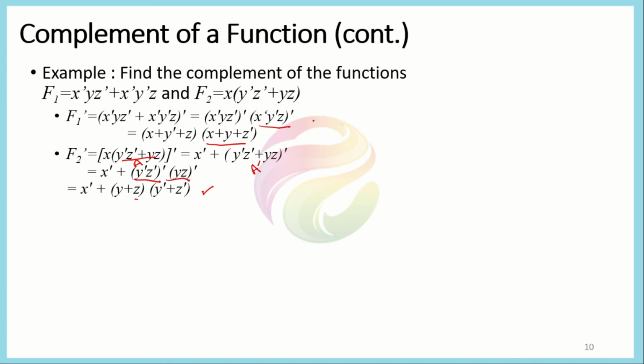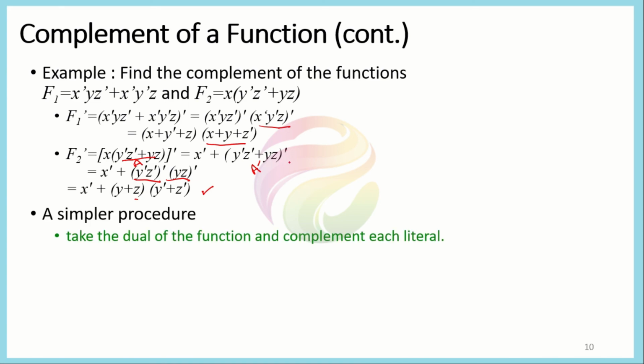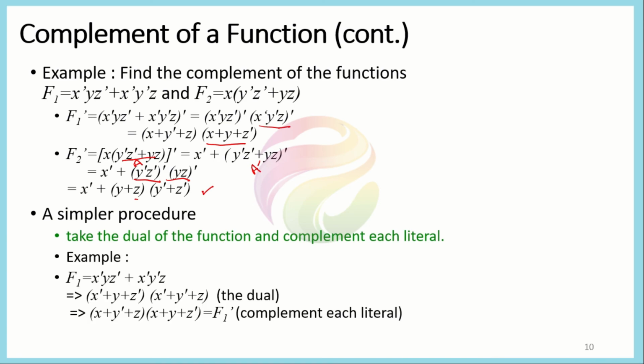What we have done here is utilize the De Morgan's law, which we discussed in the last slide. And now we will discuss the easier operation of taking the complement. You can always take the complement from this one, but in the last slide we discussed an alternate method to calculate the complement. Now we will calculate the function f1 from the other equivalent. What we need to do is take the dual of the function, and then complement each literal. Say this is the f1 here.